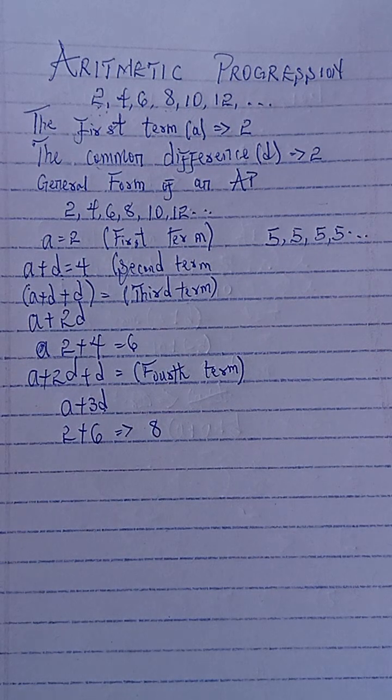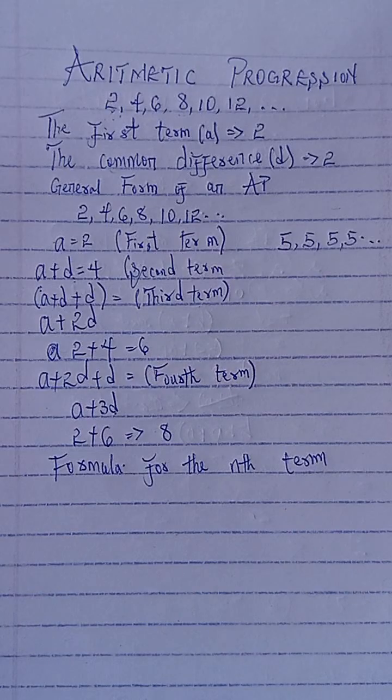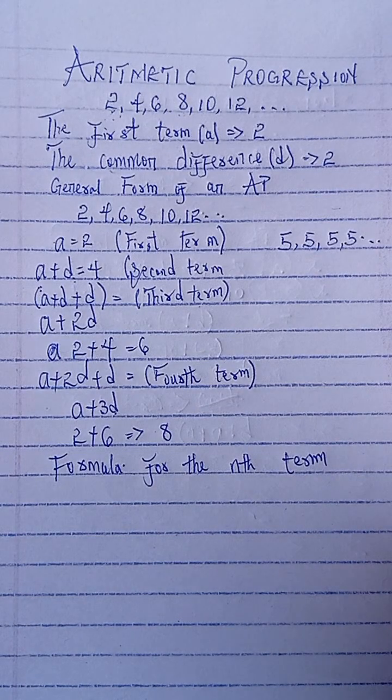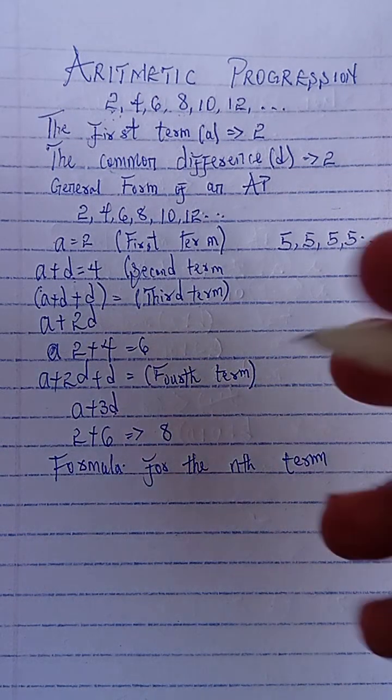Now, we are going to use this to establish a general formula. Let's assume I'm asked to find a particular term, and that term is very far along. Let's say in a particular sequence, I'm asked to find the 50th term. I cannot say, oh, first term plus this and keep adding and adding. It's going to be very difficult. It's going to consume so much time. That's where this formula comes in.